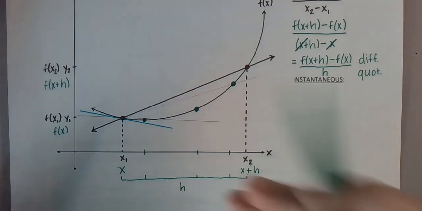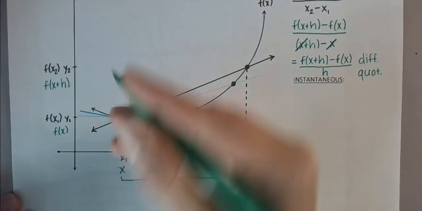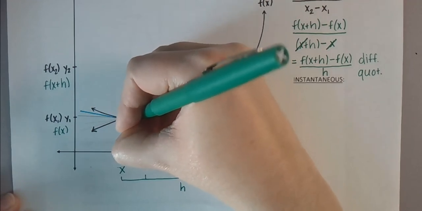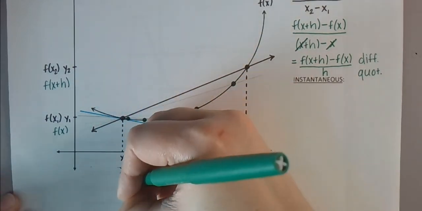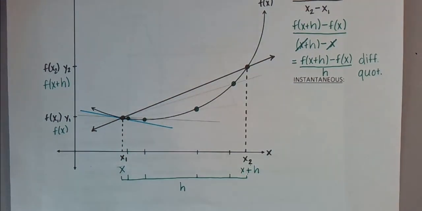So if we were to take the point even closer, say it was right next to our original point, maybe something like that, really, really, really close. So our new x value would be here. Our new h value, again, would be really small because the two points are a very small distance away from one another. We would draw the secant line through there, and the secant line would almost look exactly like the tangent line. But the benefit of having these two points rather than just the one point is that having the two points gives us enough information to be able to calculate a slope. Because if the idea is we want to calculate the slope of the line we're generating, again, we need two points to be able to do this.